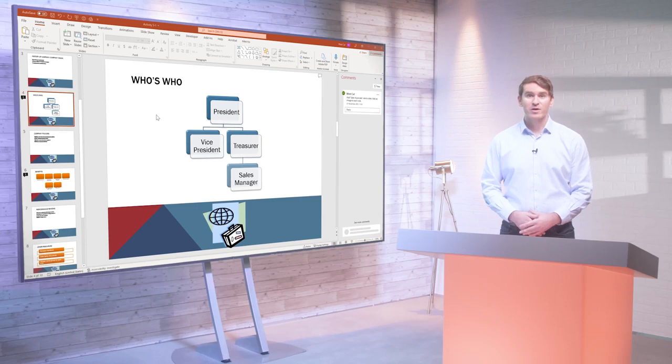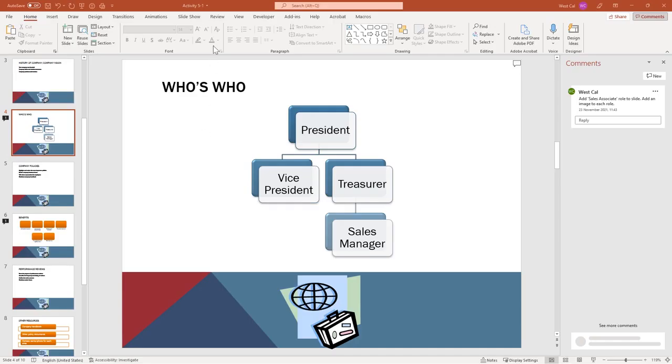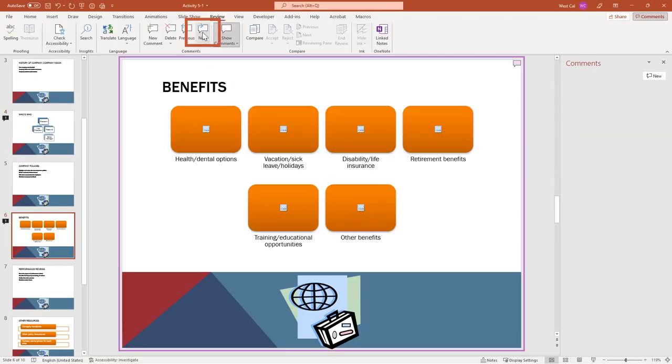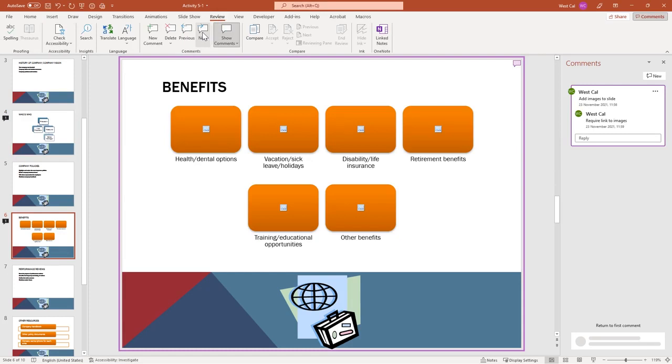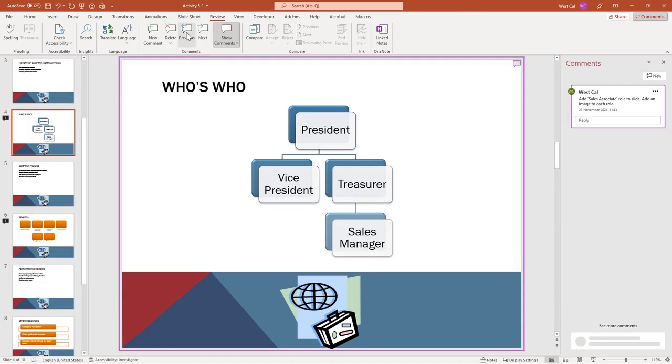A presentation can include dozens or even hundreds of comments spread throughout countless slides. So how do you navigate your way through all of these? You can navigate through comments using PowerPoint's Previous and Next commands. Clicking Review and then Next displays the next comment in the presentation. If the first slide is selected, then the first comment in the presentation will also automatically be selected. Clicking Review and then Previous works in the reverse direction by selecting the comment before the currently selected one. Bear in mind that these commands are unavailable if there's no comments in your presentation.